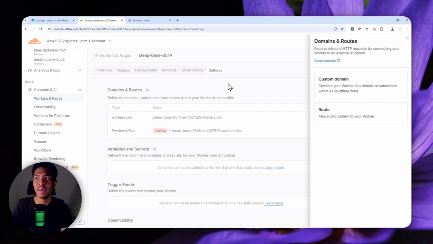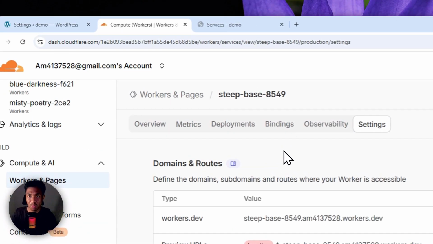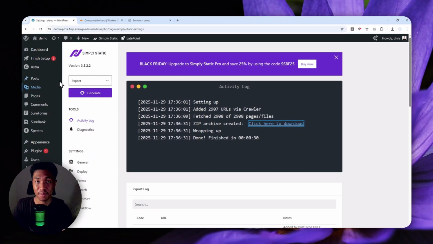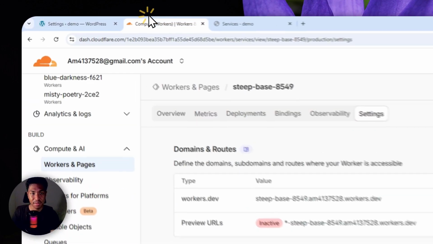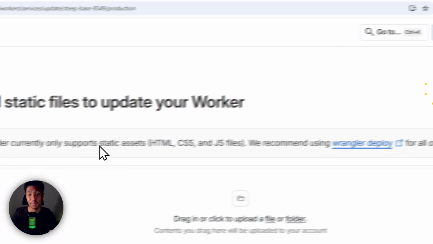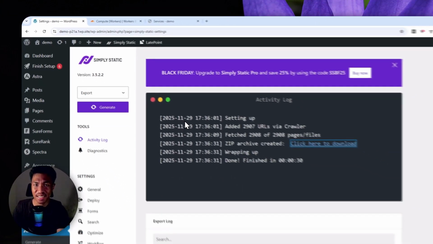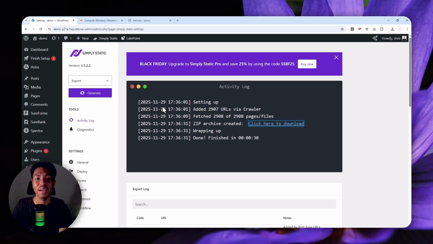And by the way, if you want to make some changes on the website, the only way you can do that is by creating another export, or basically changing that in the WordPress version and then creating another export. And after that, you can create a new deployment. It's still on the same website. You can click new deployment and upload the new file with the new update. So that basically means if you want to change the website in the future, then you need to have the copy of WordPress. So one solution that I could recommend is downloading the website or backing it up, and then you can open it again when you actually want to change something.